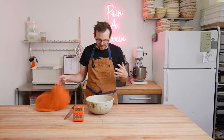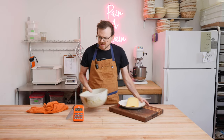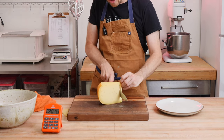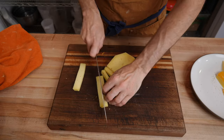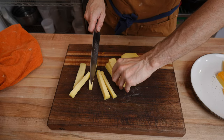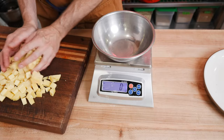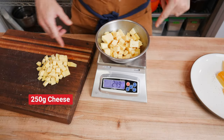We're about one hour into the bulk fermentation and it's almost time for our second fold — in this case, a lamination. First we need to prep our ingredients. We've got our cheese and we're going to cube it up. I'll cut off the rind — I've left this out of the fridge so it's at room temperature and won't affect dough temperature. We want nice cubes, so I'm cutting strips and then cutting these in half. You could go smaller or bigger depending on what you're looking for. I like a nice disbursement of cheese throughout the loaf, so I go small but not so small it melts away to nothing. We only need about 200 grams — a little over is fine, so we'll use 250 and set the rest aside.